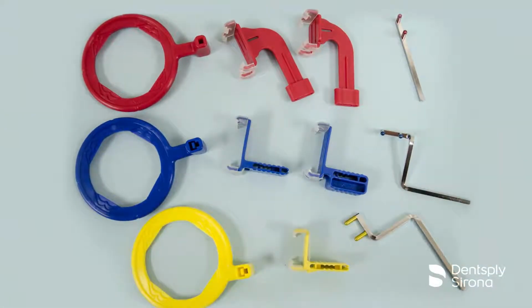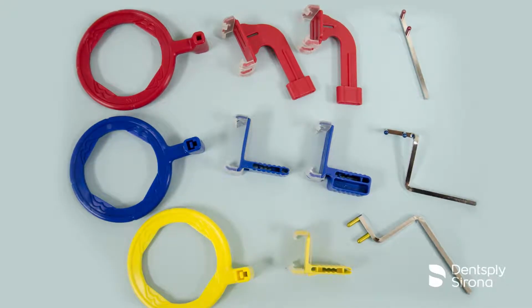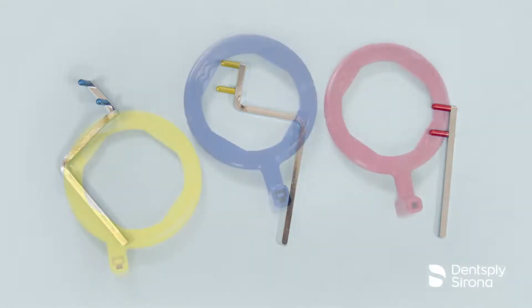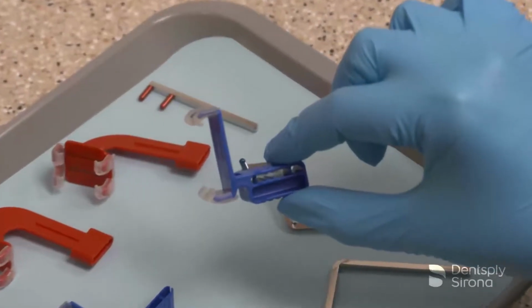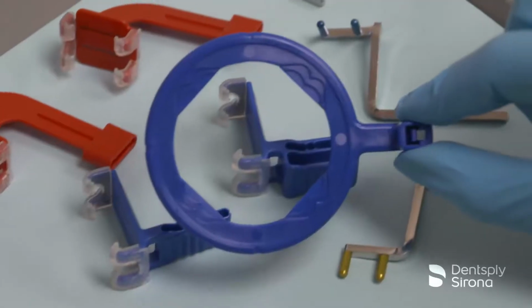The XCP Short Arm aiming device uses the XCP DS Fit universal sensor holder and the traditional arm and ring sets, which consists of 3 metal arms and 3 color-coded rings corresponding to the area they will be used in the mouth. The blue bite blocks correspond with the metal arm with the blue pegs and the blue ring.